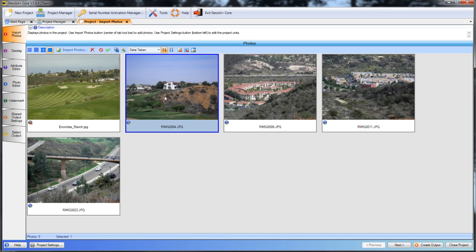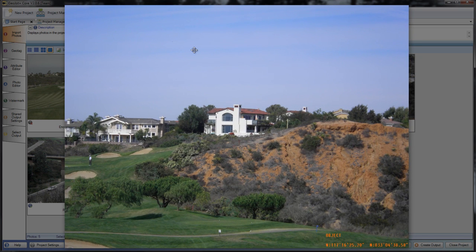If we select the photo, we also have a couple more options. If we have drawn on that photo, in other words, put in some objects or some writing or arrows, we can reset that photo back to its original state. Also, if we've changed any of the metadata and the attribute information in that photo, we can also reset that information back to its original state. And we can also open up the photo in our external browser.